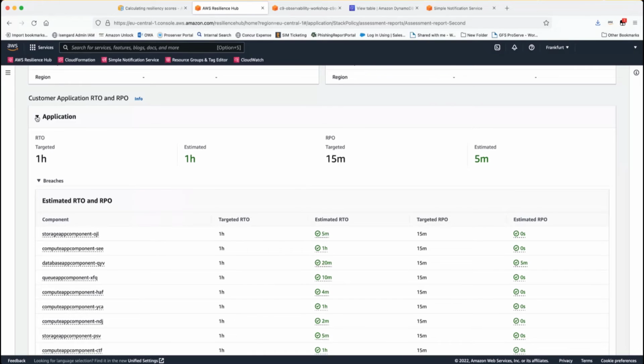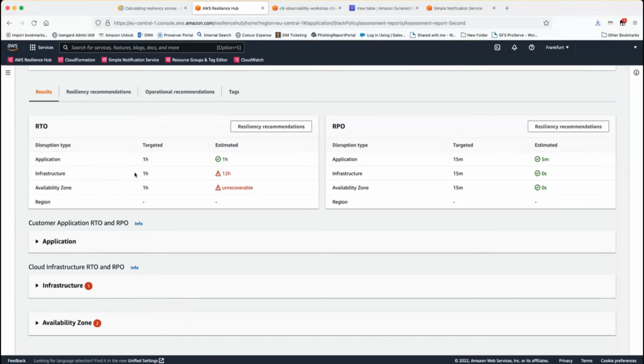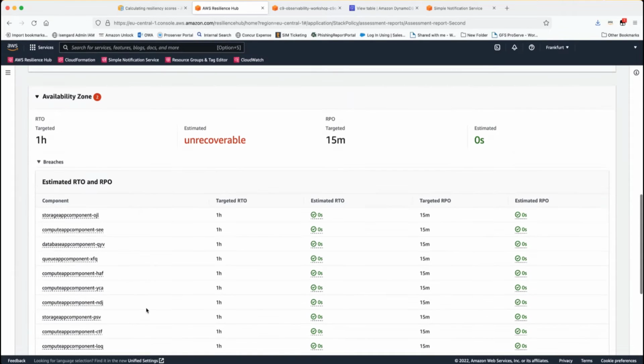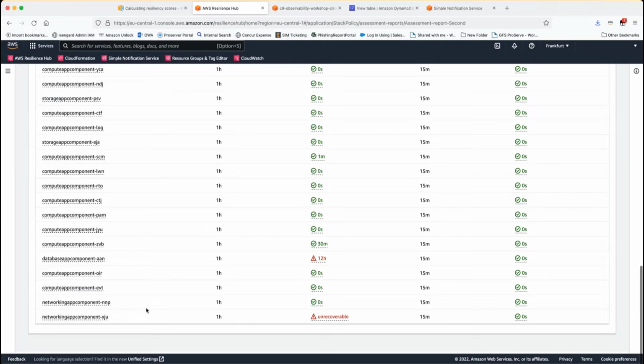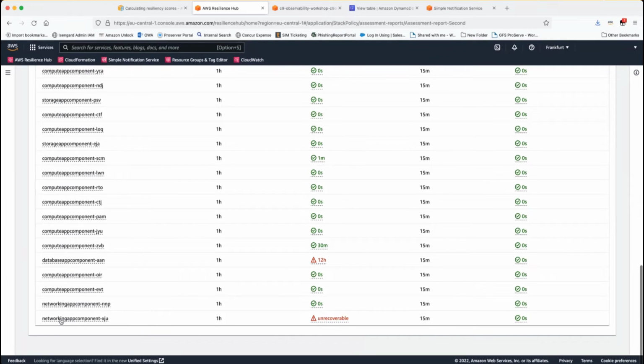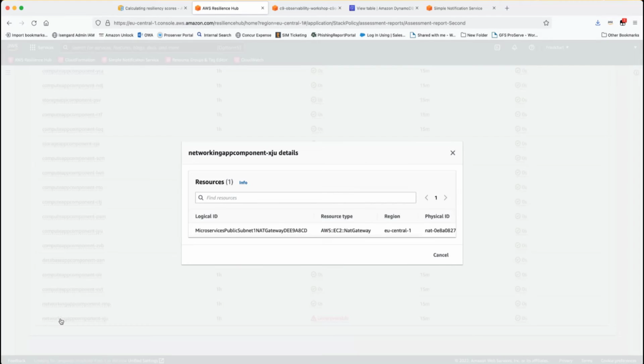But let me close up this grid and show you another grid out here. If you remember, we talked about application infrastructure and availability zone. In my availability zone down here, you see I've got a problem with a networking appliance. Oh, what's going on here?